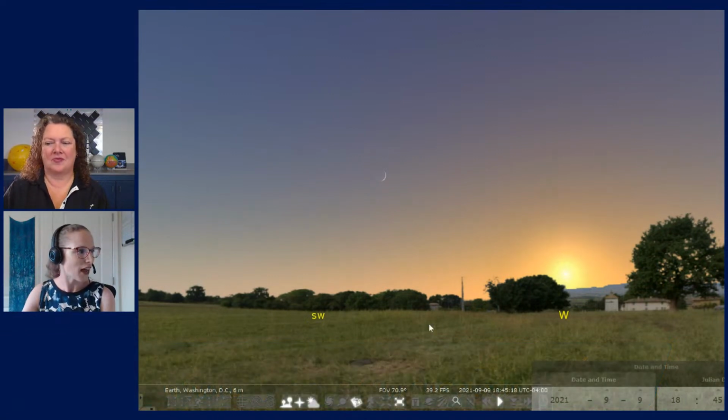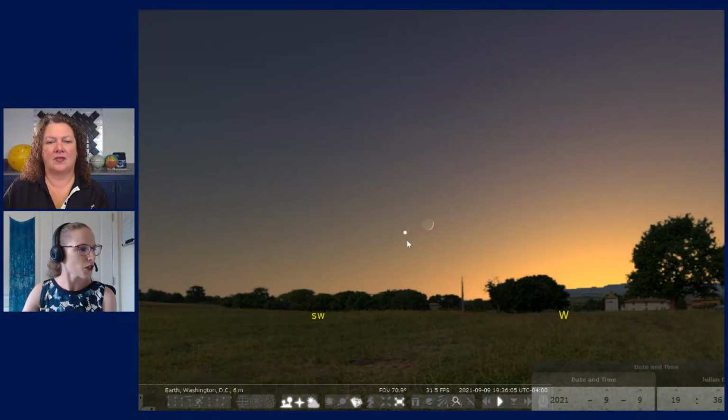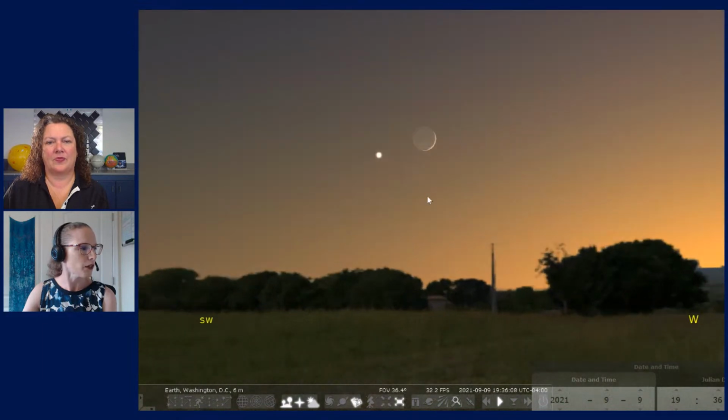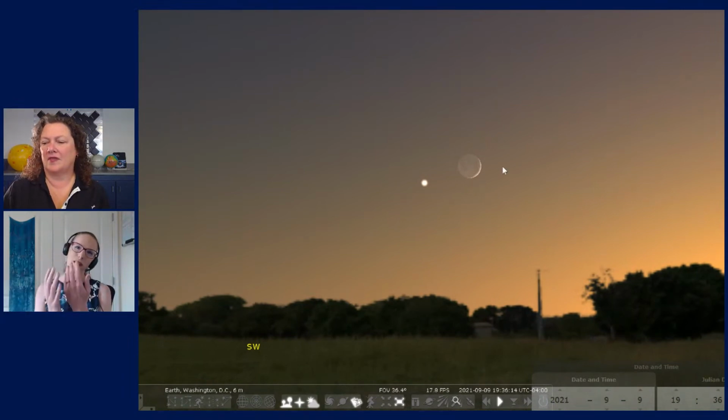And this is the view of what we will see tonight. So we have the sun setting, and I'll take us a little deeper into the night. And then as soon as it gets dark, it gets a little easier to see the moon. And it's this nice little skinny crescent. So the sun is just shining on sort of the back part of it.